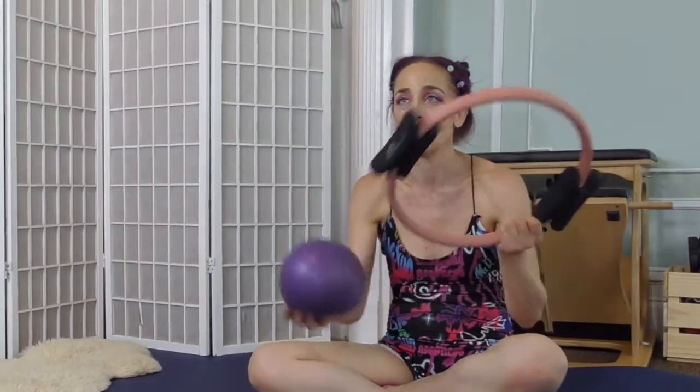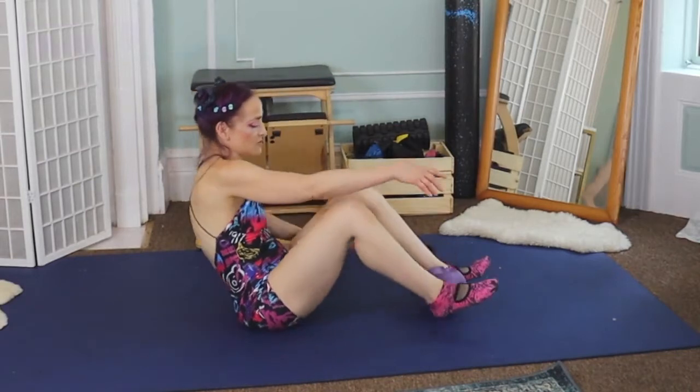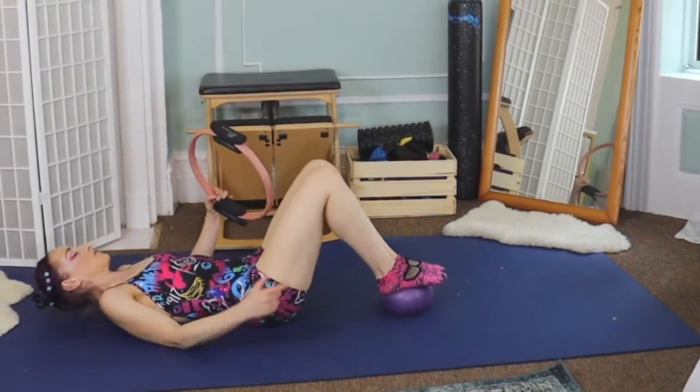You can always sub out with different props. You can try a pillow. You can use bands for some of the moves. And just as always, if something doesn't feel right, just leave it out. We're gonna get started laying on our backs with the ball underneath our feet, and we'll place the circle in our hands. We're going to do footwork, which is something we do on the reformer.